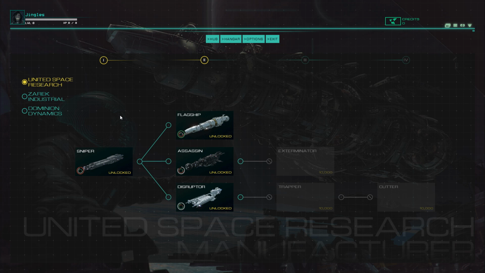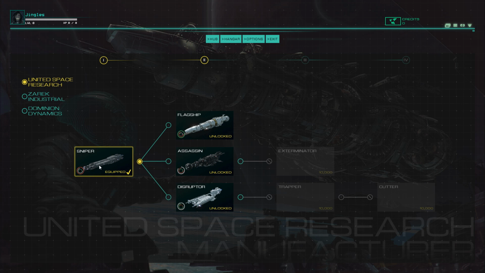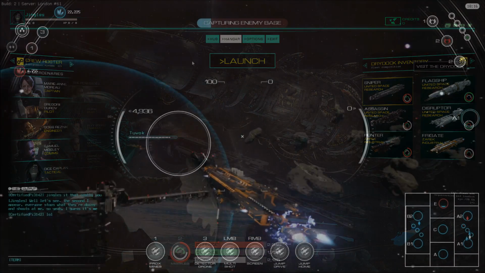So all of the basic ship classes are in the game and available for play, even if not all of the factions have their own versions of those basic ship classes. But the classes are there, and it doesn't really matter at this early access stage whether you're flying for United Space Research or Zarek Industrial. The teams are mixed. The sides don't depend on which faction you've chosen.